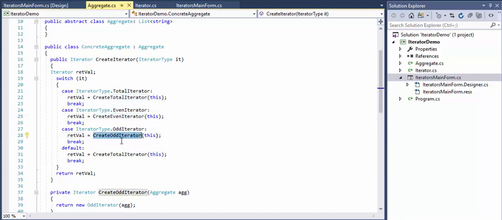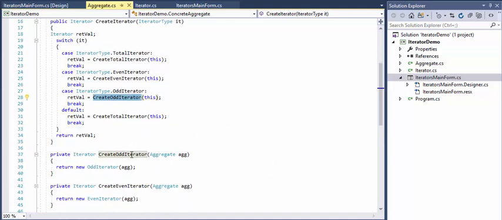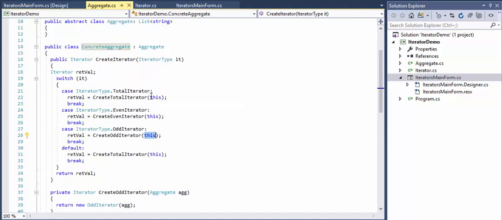Let's look at create odd iterator because it's just right here. What I do is I pass this. Well, what is this? It's a concrete aggregate, something that I've created, and I'll show you where I created that. It's derived from aggregate, and that's why I can say aggregate there: this is one of these, which is one of these.